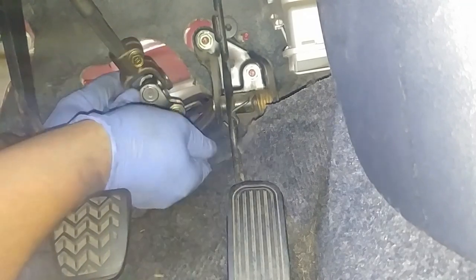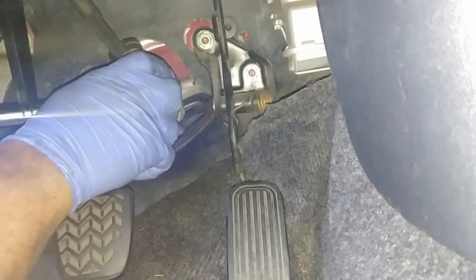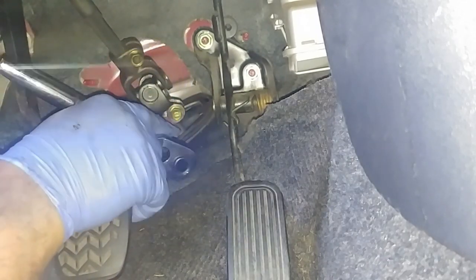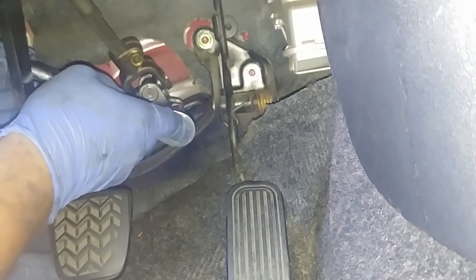As you can see, that's a very important safety part. You want to check, make sure it's in place and locked with the bolt. Tighten it with the ratchet, and then go and torque it to the specified torque.